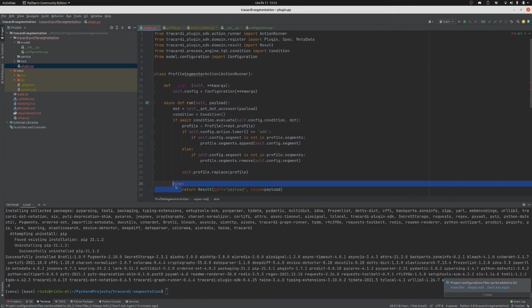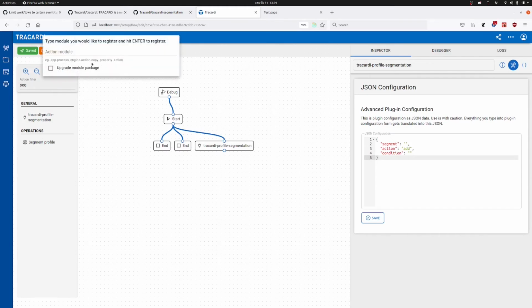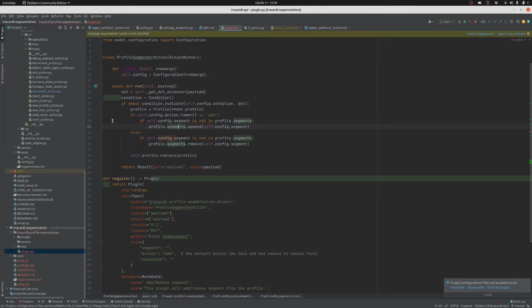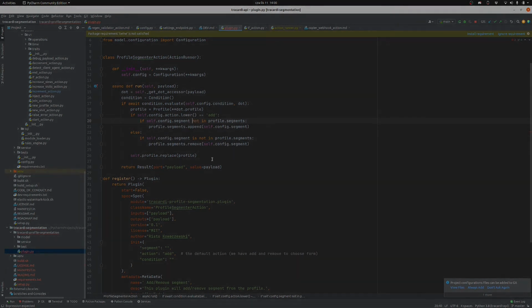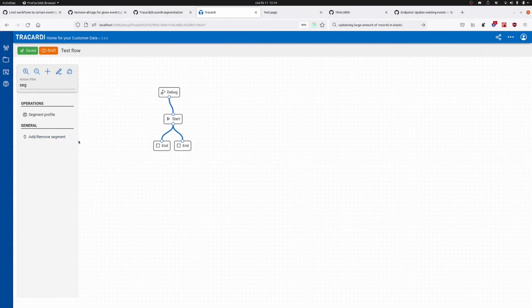Okay, let's do it like this because the result is always the same. Let's install the plugin again. Again, I will add this module. And here we go, we have some invalid syntax at line 20. Here we go, this is our line. Yes, there is no "in". This is our error. I have added the plugin again, and here we can see that the name is changed.